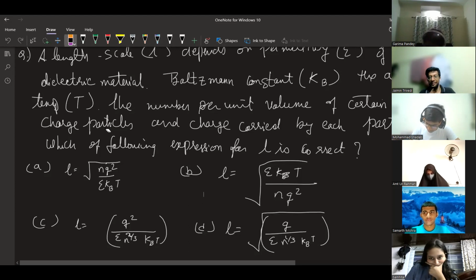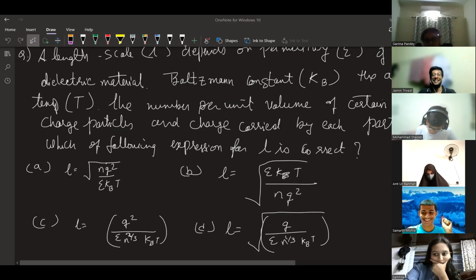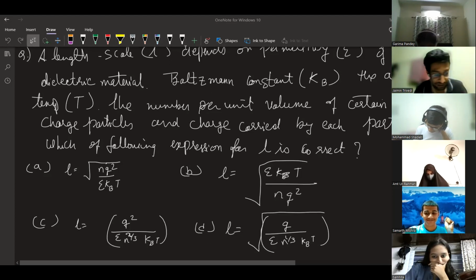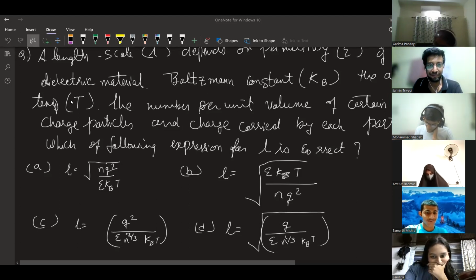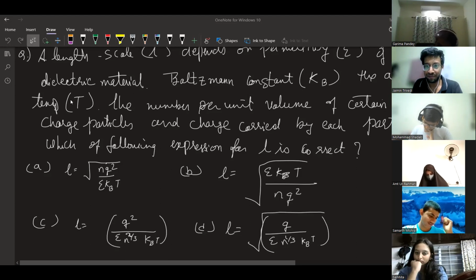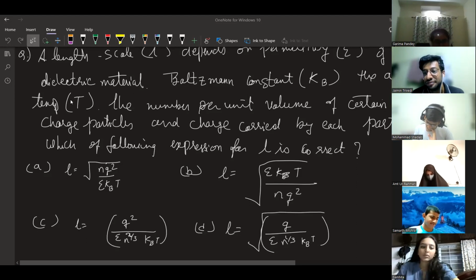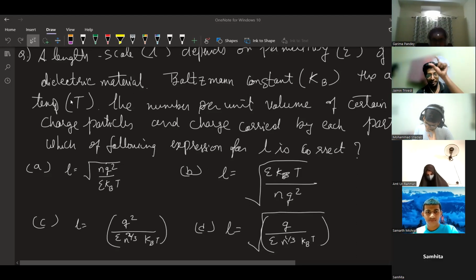Samarth, you wrote the answer. Sir, I have done this chapter and I remember the formula, that's why I sent it. Okay, I don't know what the answer is. Sir, I am currently doing it with the original process, but I remember it. But it is wrong. Sir, it is 1 by 3, sir. Oh, wait a minute, wrong. Hello, Samhita, what happened? Not getting it, sir. Not getting any idea? Did you keep the same way, L equals n to power A, Q to power B, epsilon to power C, all that? Yes, sir, I'm trying it. One second, I'll be back.